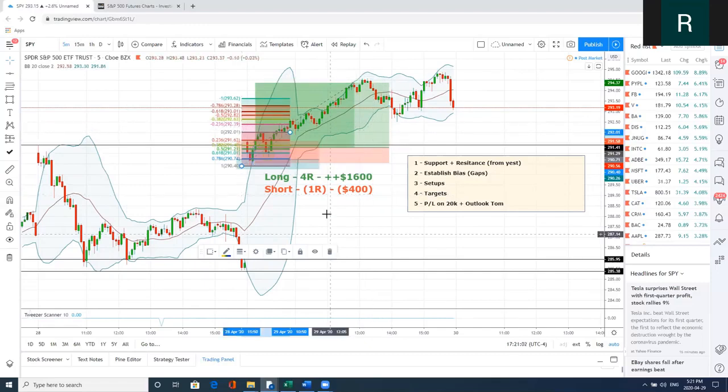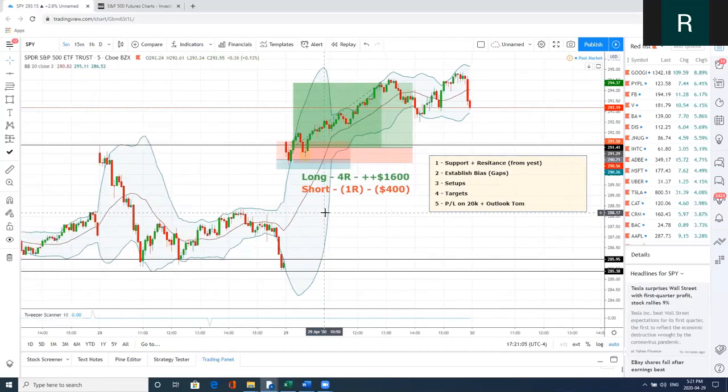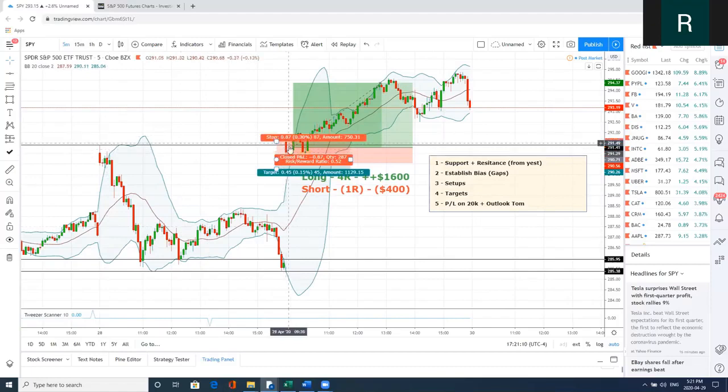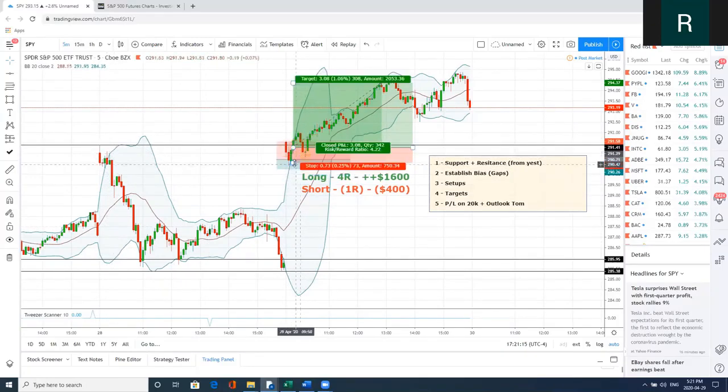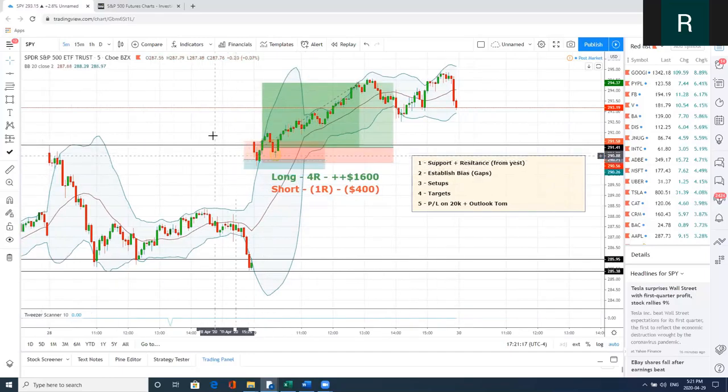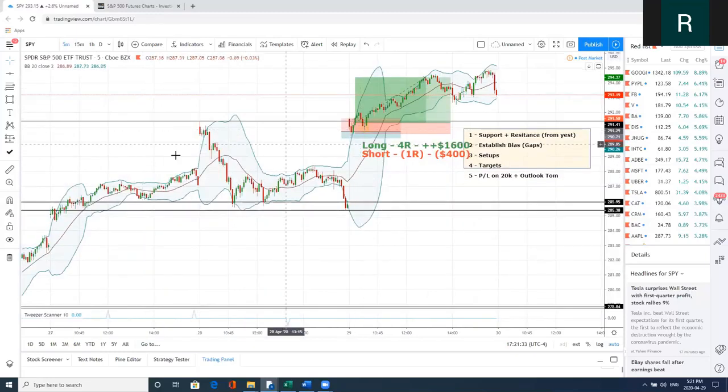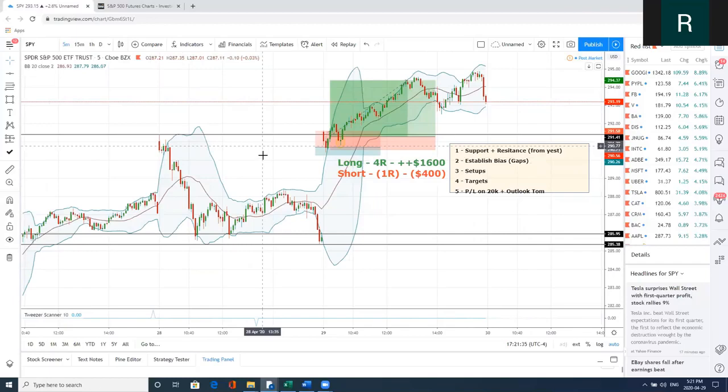Like I said, the shorts were trapped today. So the only thing you could have done with a short bias today is really try to short right off the open as we were gapping up into yesterday's high. You would bracket, stop entry below the low, stop above the high, get filled. And as soon as you get taken out here, you pretty much have to call it a day. This is why it's so important to understand psychology. Ask yourself who is trapped at the open. These gaps are significantly different, okay? And this is why we have two significantly different results.